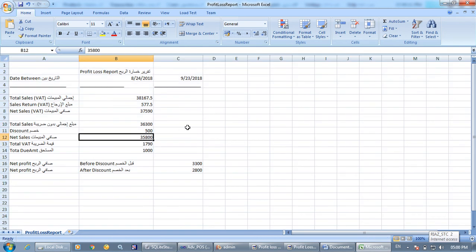I hope you understand how we can transfer normal data to Excel, and how we can open it for Arabic. But for English, you don't need to do this. It is always good. But for Arabic, you can do this procedure to save your file in Excel and make it properly readable for you. Thank you very much. Take care.